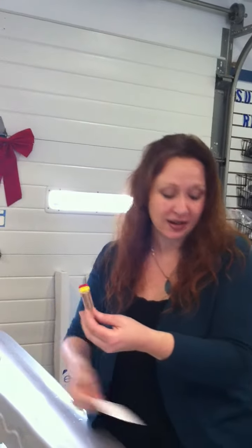And if you don't have a white card, usually by your pool or hot tub you just don't have a white piece of paper handy, you can just hold it up — but you always want the sun to your back. You don't want to hold it up to the sun because that will kind of bleach out the readings.